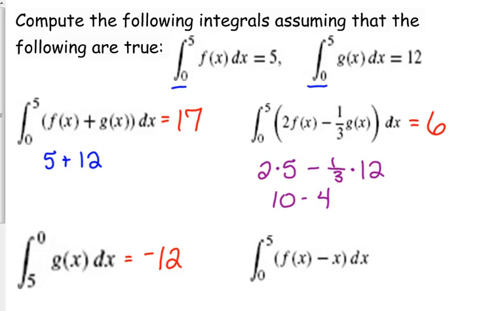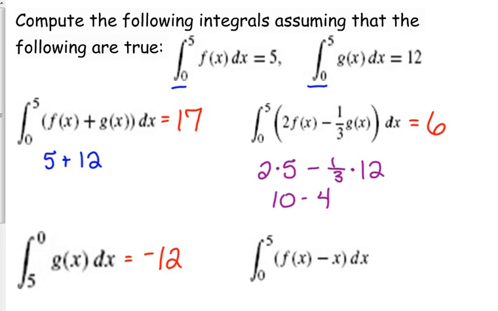Now, before now, the only time we've dealt with negative values for the antiderivative or for the integral is if it's been below the curve. But what's going on here is instead of moving from left to right, going from 0 to 5, now we're going from right to left, we're going from 5 to 0. So that's a little note to make in the back of your head. When you move right to left, your area is accumulating in the opposite amount. So when we're going from 0 to 5, we accumulated 12, but when we go from 5 to 0, we're still accumulating 12, but it's negative area because we're going right to left.